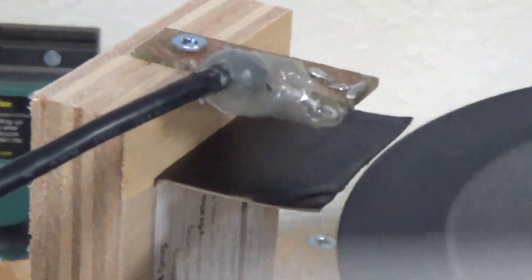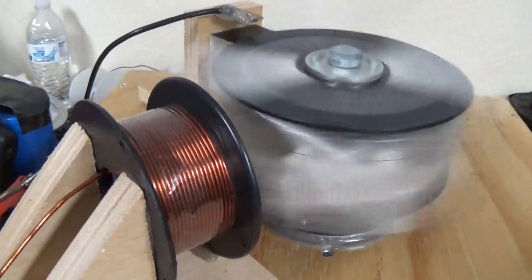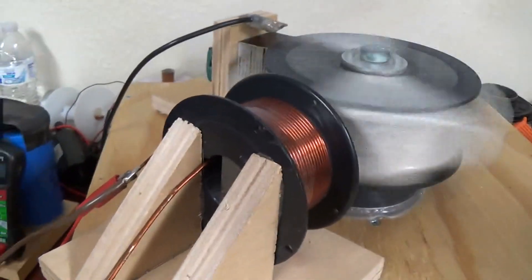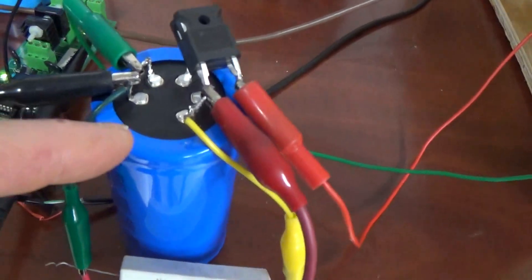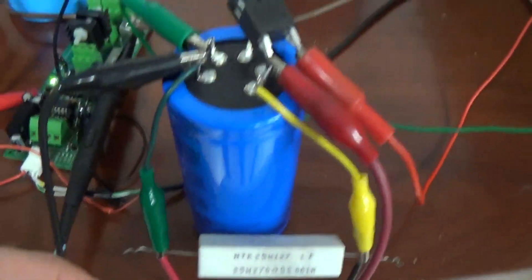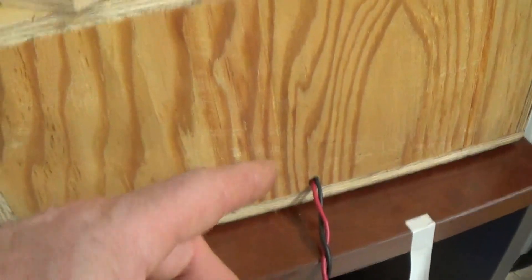You can see my opto sensor right there. That black tape is so that I don't get any reflections, and I have it pretty accurate right now on the pulse width and all that. I'm using the flyback of the coil to come to this tank circuit, and I have a 270 ohm resistor across that and the load of the motor here, which I'm feeding back.